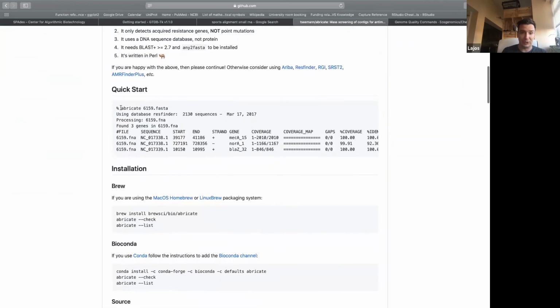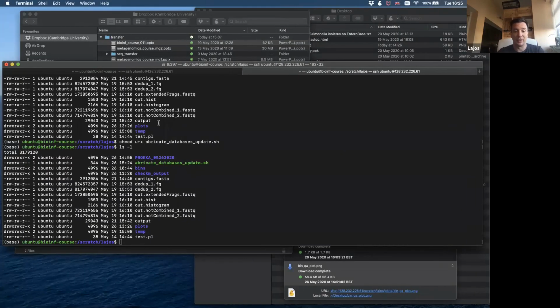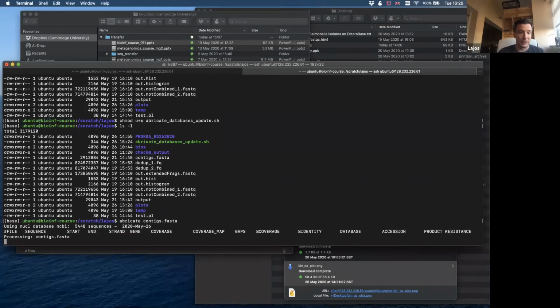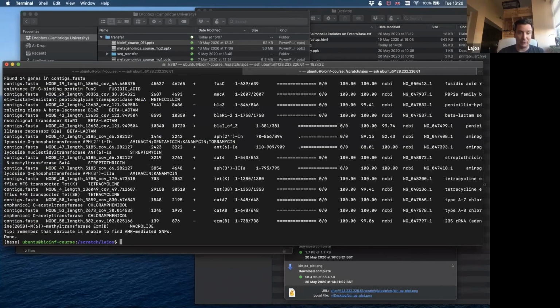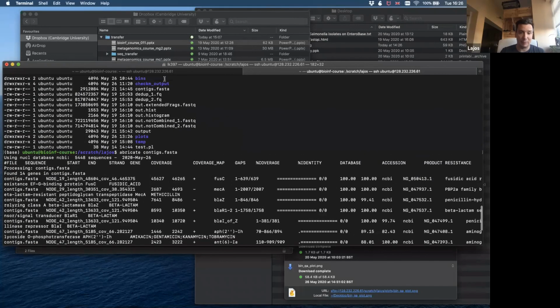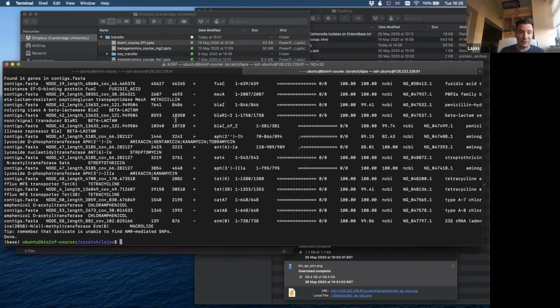How to start? You just have to say abricate and then the FASTA file, abricate and contigs.fasta, and that's all. And what you will get back at the end is a list of genes that were found, which is here. Again, this is a tab separated txt file.